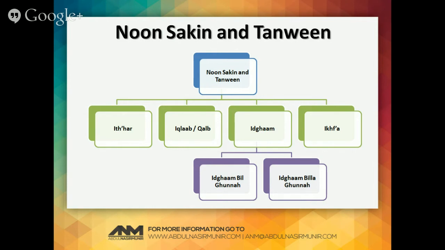All you have to remember is the Noon Sakin and Tanween. When you see them in the Quran, when you recite in any chapter, any surah, then after them, you need to look at what the letter is. From Alif to Ya, it will be one of the letters. Yeah? Unless it's the last word. So inshallah, we're going to study in detail next week, in our next lesson, the rules of Idhar.